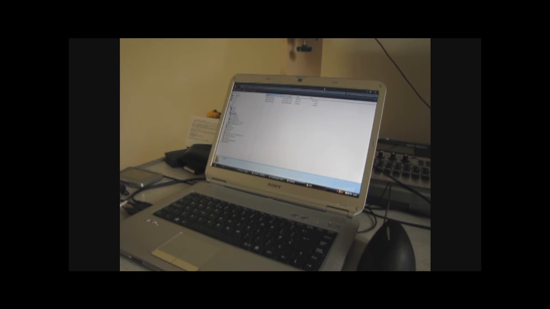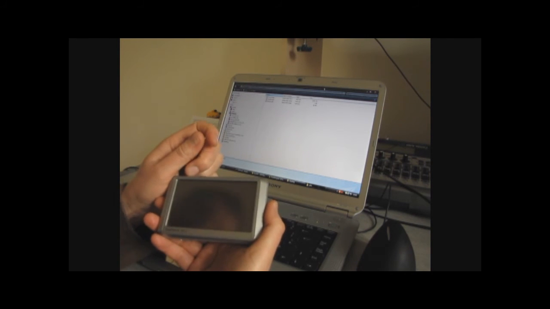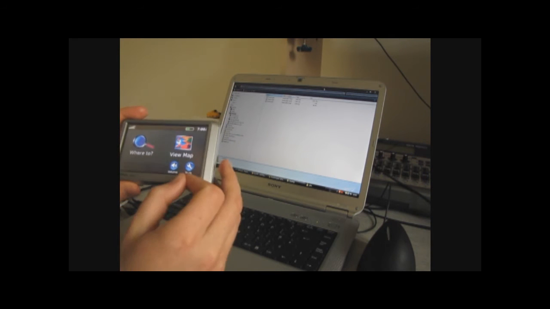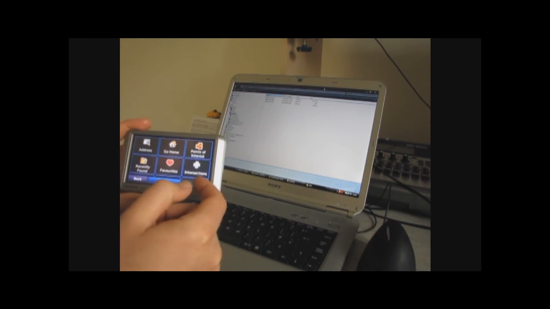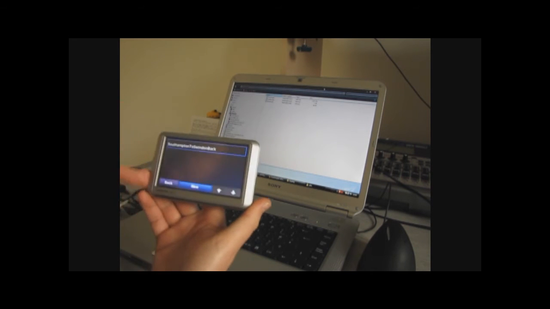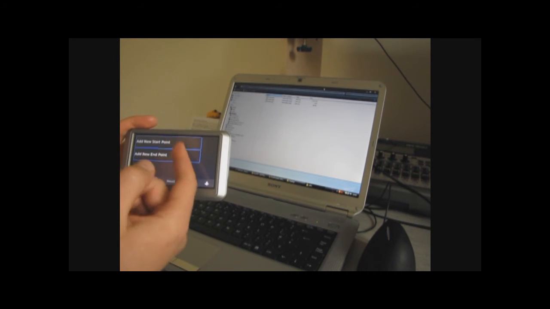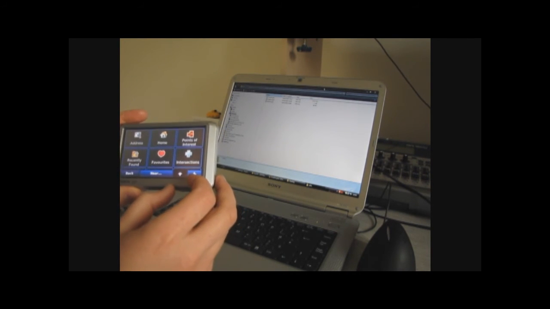So the next part of what I'll talk about is how to prepare routes. The most straightforward way, and I'll show you it first, is to prepare them on the device itself. From the home screen, we can say routes, and what we can do is select to make a new route, to actually create one. It asks us where we'd start and end the route from, and these can be the same if you want to do a circular route.